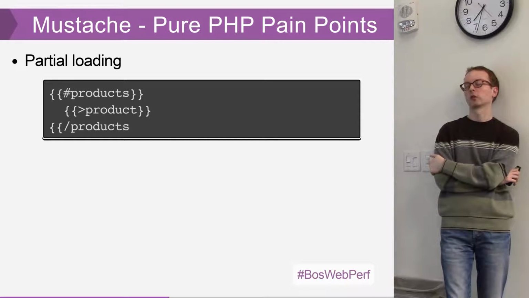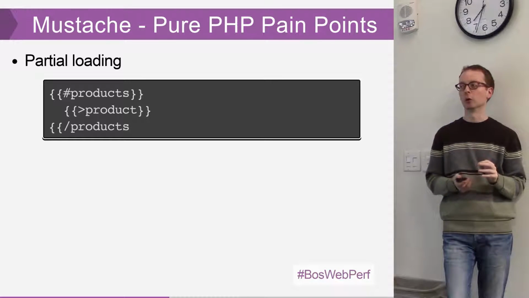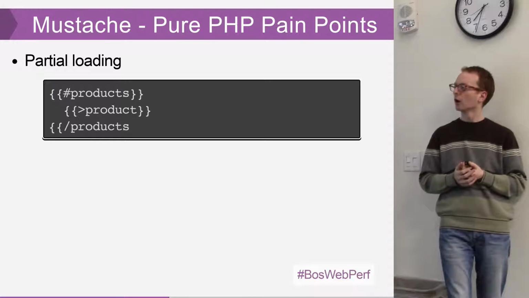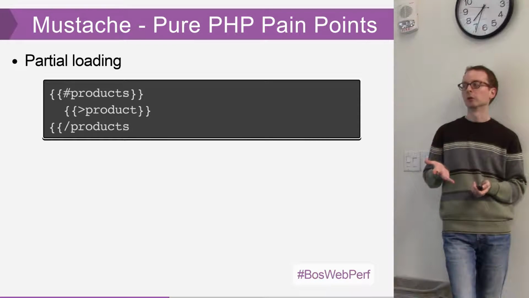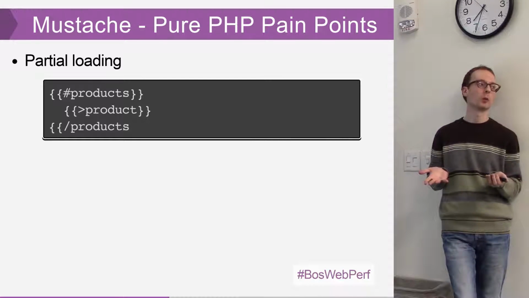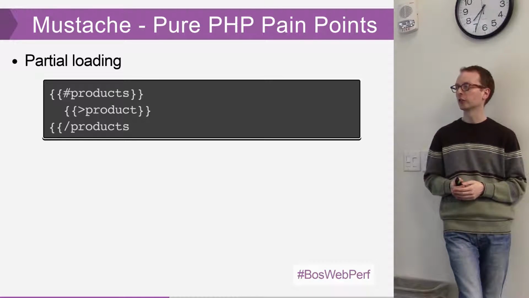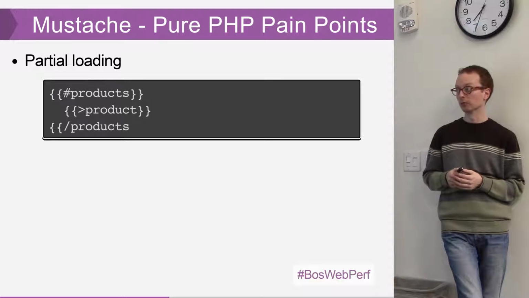One of them was loading and managing of partials. Partials are a feature in Mustache where you can reference some other template from within a template. This example is saying, I'm missing two closed curlies there on the closed section, take some list of elements that are products, and for each one, take that product and render it using a partial. This is a common operation for us because we show a lot of pages that show products in grids and lists. So this is really just a way of encapsulating stuff that gets repeated.